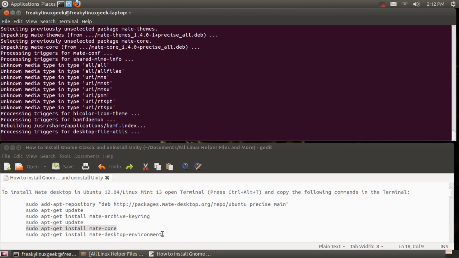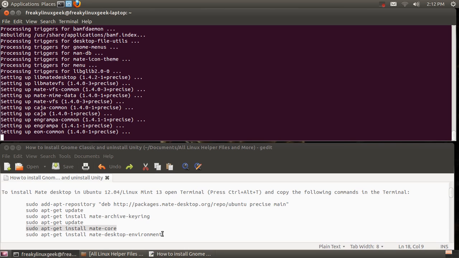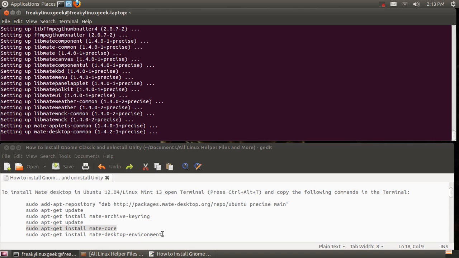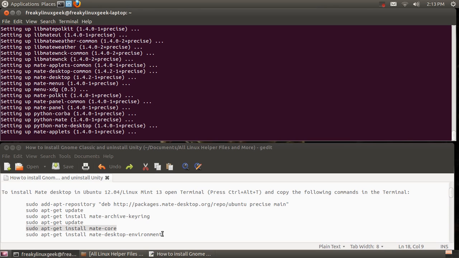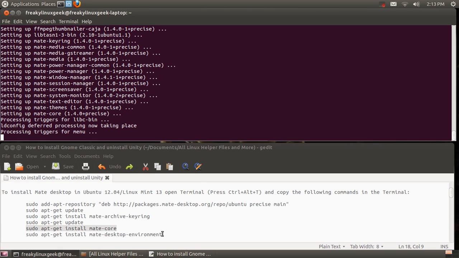system resources. And that's one thing a lot of people don't understand: if you're using Unity and you try to burn a DVD or something of any size, and you're on a computer that has limited resources, it may take you a very long time to burn a DVD. But where the difference comes in with different desktops is if you jump into even Gnome Classic and go to burn a DVD versus burning it in Unity, you'll find that the times and speeds go a lot faster.